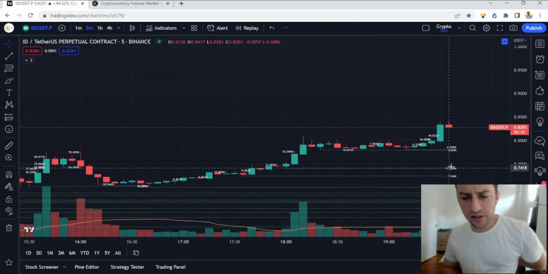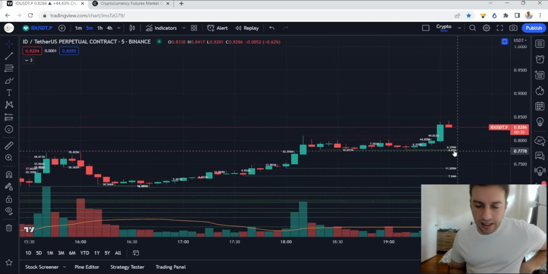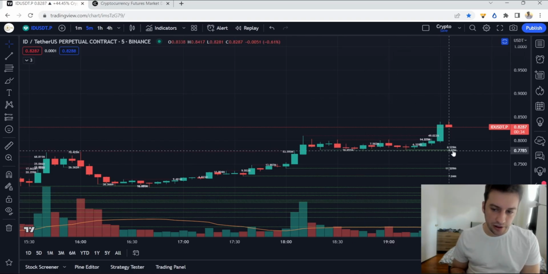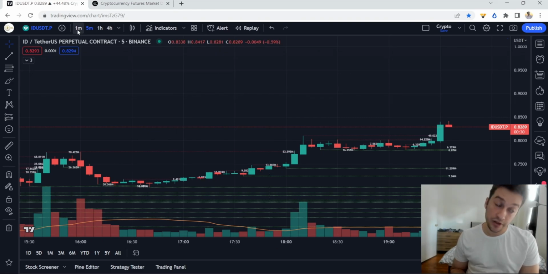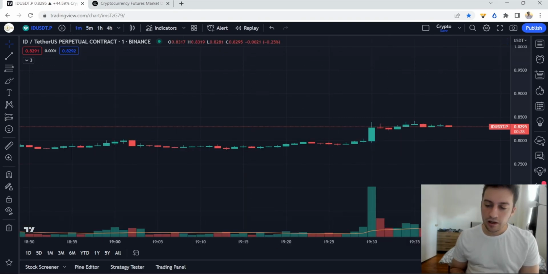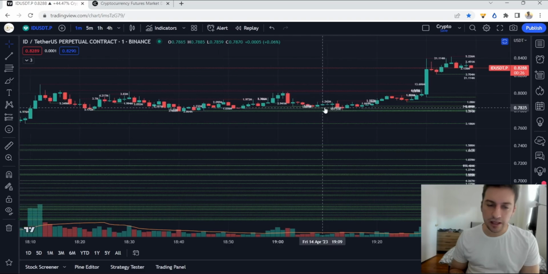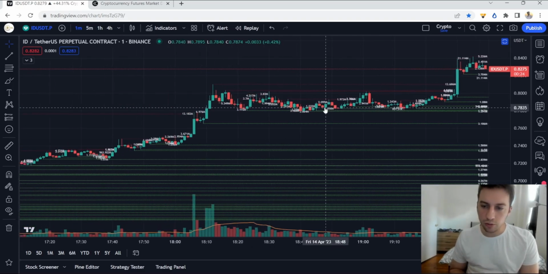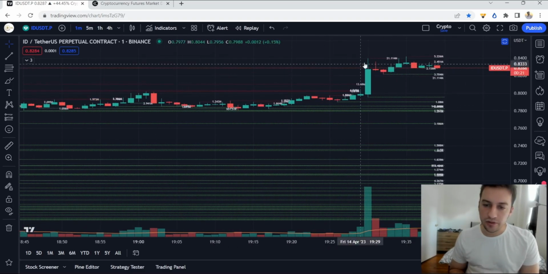For example, if price were to go a little bit lower, well, there's a lot of people that probably have their stop losses here, and you can see the amount of volume that was transacted that could correspond to the amount of stop losses that might be in that area. If we go a little bit lower time frame to get a bit more of a short-term read, you can see all of these points right here as well.